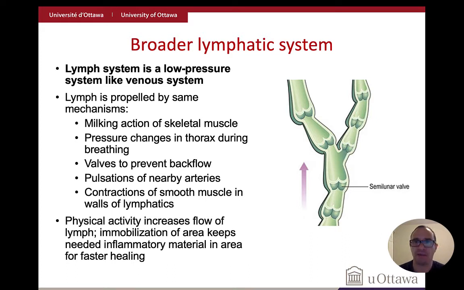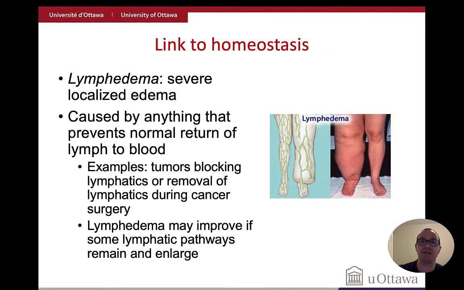So again, the idea here is that you're picking up this interstitial fluid. It's under very low pressure down in the capillaries, but you have to get it back up to the neck because that's where it's going to rejoin with the rest of your blood. And so in this scenario, the low pressure is not able to move it very fast. And so there's all these adaptations that allow it to move in a single direction. Okay. Well, what happens if it's not moving in a single direction?